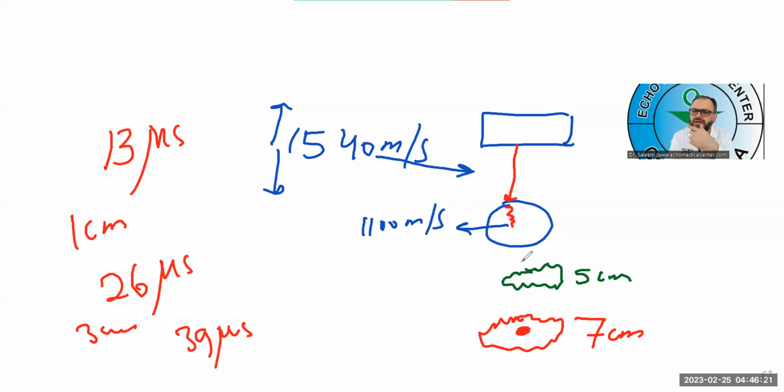Or for example, the other way around. This was a slower medium in the way of the sound. Now, what if this area is where the speed is high? It's more than 1540, not like this much. Maybe now the speed is, I can say, 1900 meters per second, correct? So now it's more than 1540 in this case.